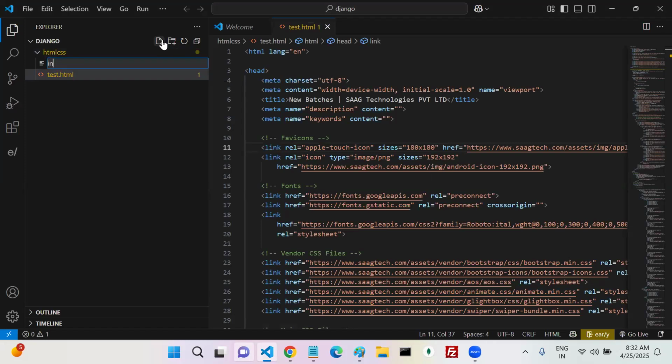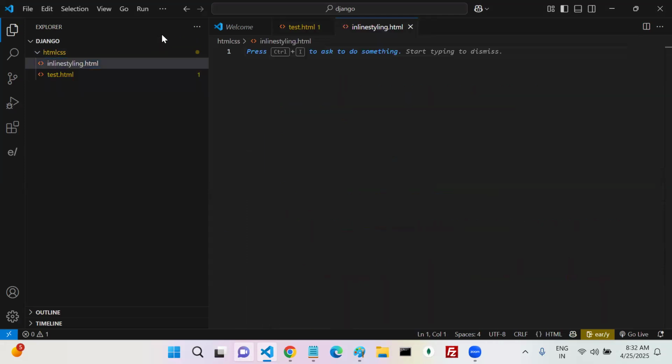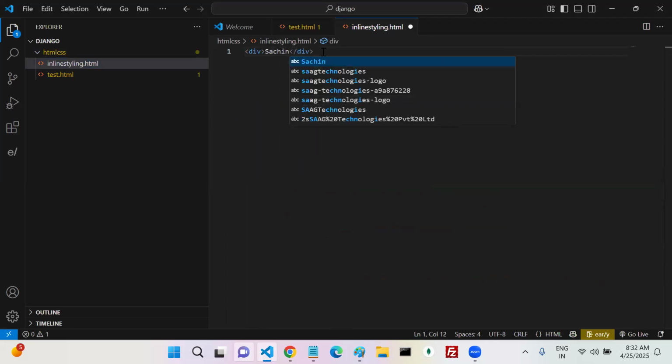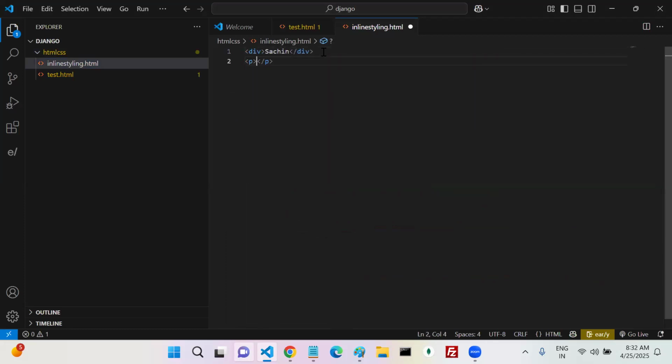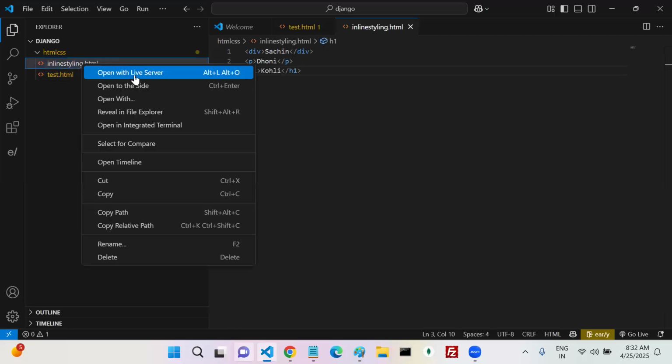Now, the first one is inline styling, styling.html. Here I have three elements. One is a div with Sachin, another is a para, and another is an h1. So three elements I have. Let me run it.